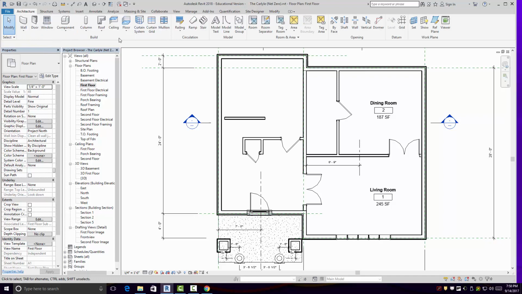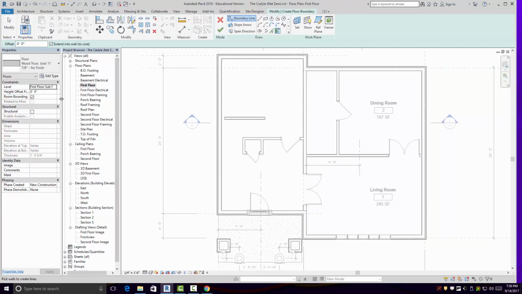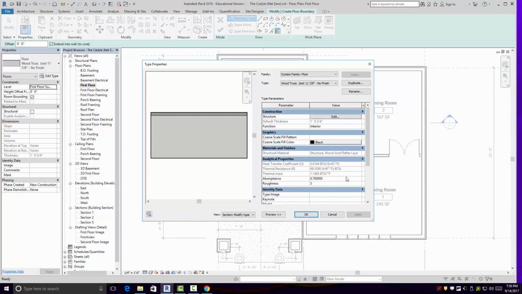So what I'm going to do is create another floor here and say floor, architectural floor, and I want this floor to be my finish only. And I'm going to pick wood. So I'm going to pick the wood finish. I'm going to duplicate it, and I'm going to say wood finish only.